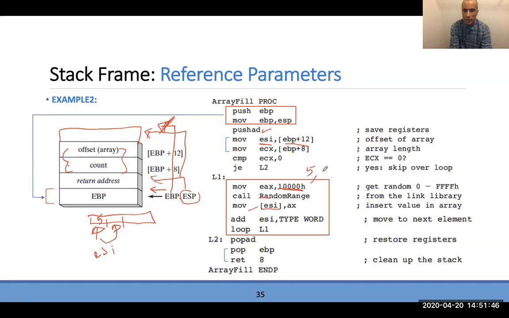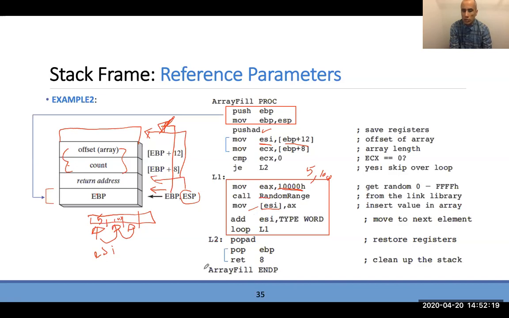Let's say it's going to be 100. Okay, so we're going to take that 100. We're going to store the 100 right here, right? And then after that, we're going to increment the indirect access pointer to the next point, and then we're going to loop until everything is fine. Once everything is filled up, once we did what we are supposed to do, we're just going to say pop, and then we just repeat what I explained right now when we exit the loop.